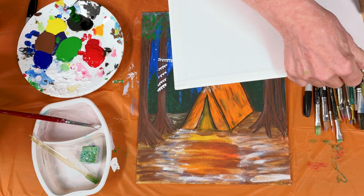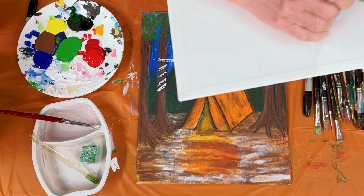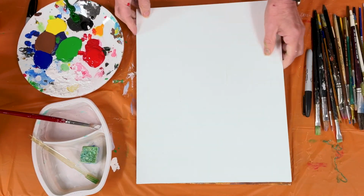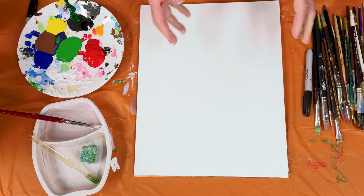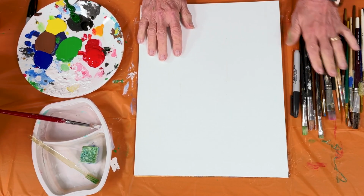Now, I do have at home, I've been known to paint on wood. I've been known to paint on a thicker cardboard or cardstock. There's all kinds of things you can paint on with acrylic. You could also do it with tempera paint. You could do a painting like this with your watercolor. Techniques are a little bit different, but you could still do some of the same kind of things.